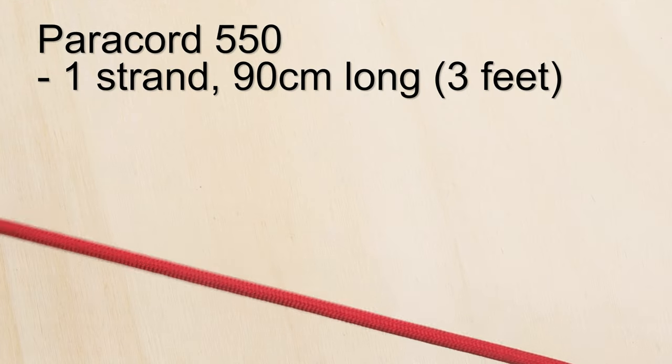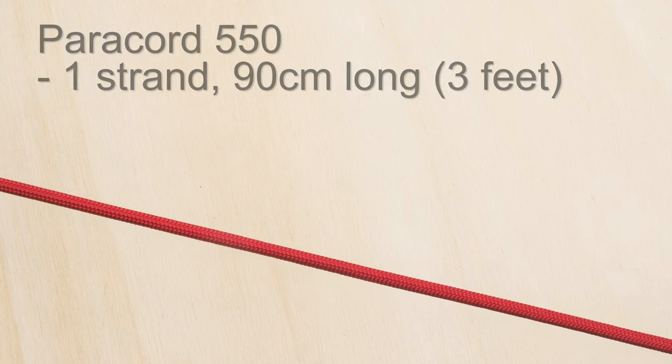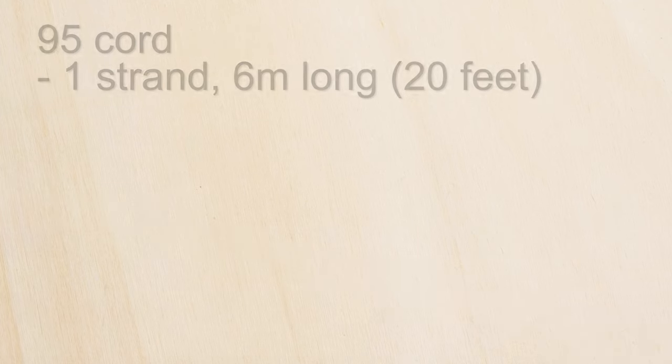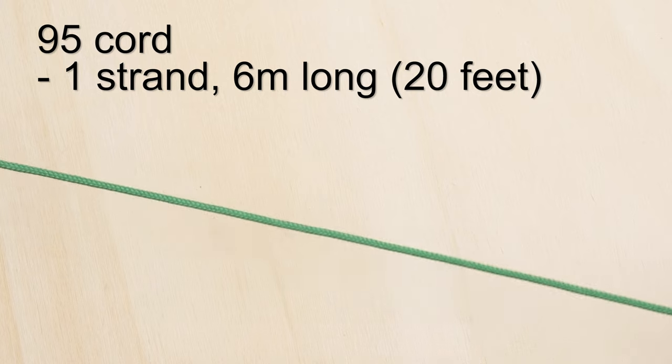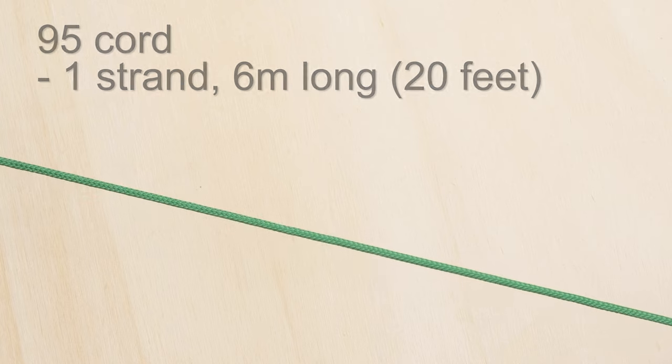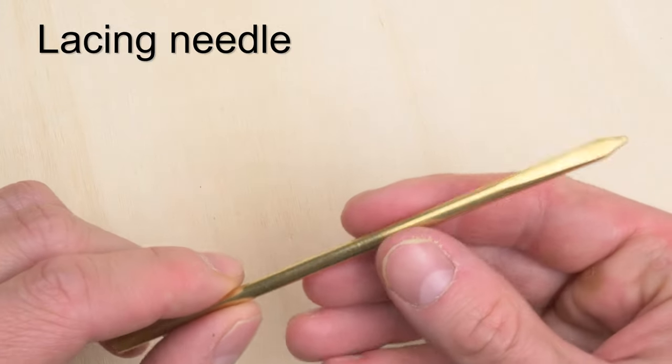For the hang loop, we're going to be using a single piece of Paracord 550. For the globe knot, we're going to be using a single piece of 95 cord. To make our globe knot a bit easier to tie, we're going to be using a lacing needle.